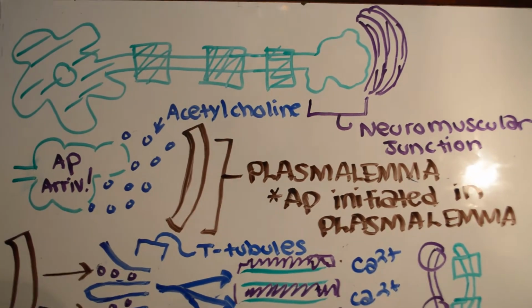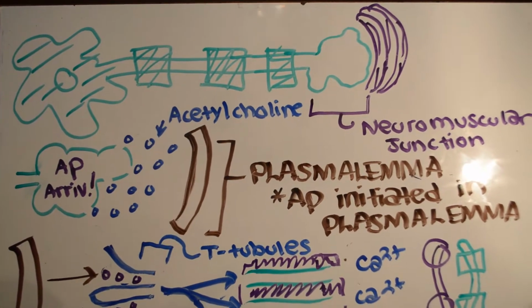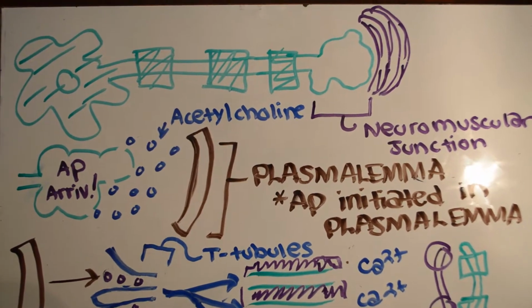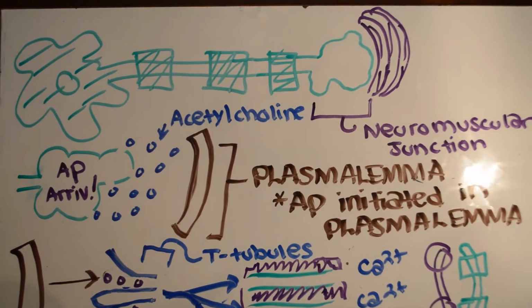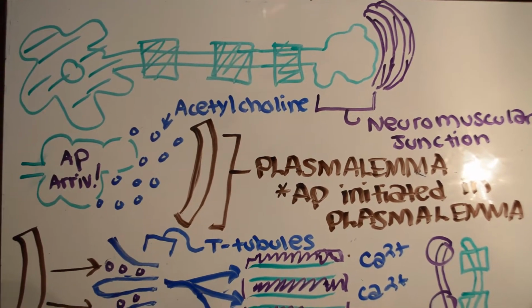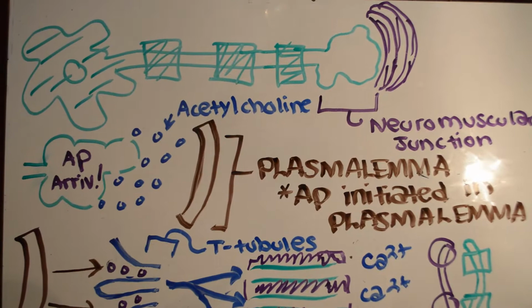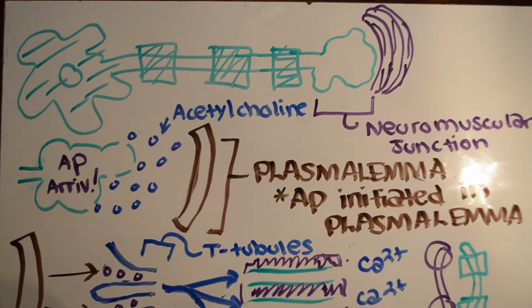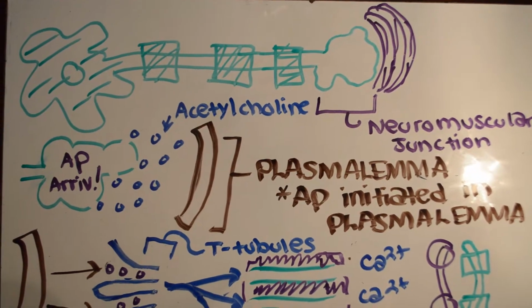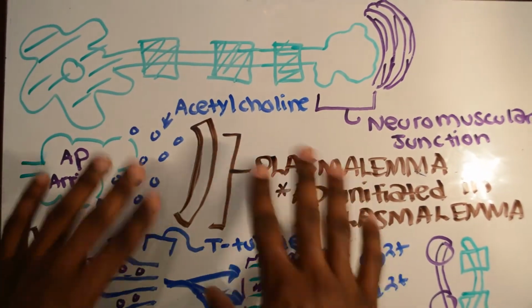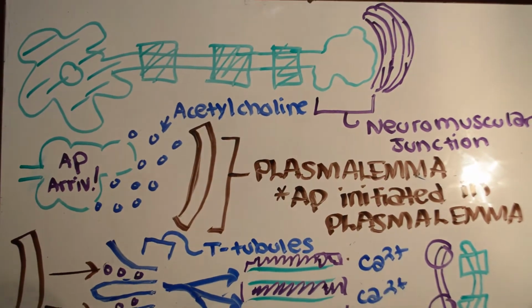I know we left off with the neuromuscular junction, and we are talking about the alpha motor neuron and action potential, so we're just going to pick it up from right there. Keep in mind that these videos are just an overview of the concepts that we cover in the class. We're not going to cover all the details, but I really want you to understand the broad ideas. You can figure out the details and look through the book, textbooks, and other resources as you so choose. So really focus on this first portion up here for me. Don't pay too much attention to this bottom part. We'll get to that in a second.